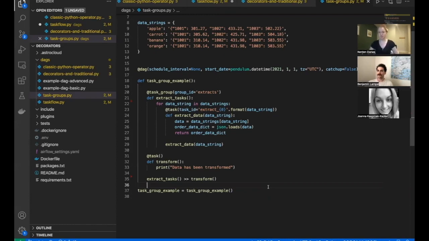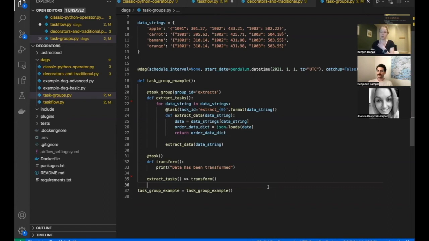Great. And then can tasks handle passing large data sets as input and output? This is a really good question because the answer used to be no. The answer is now yes if you're using a storage backend. So if you have GCS or S3 or Azure Data Store, anything like that, as long as you have an actual backend system, the XCOMs will push and pull to that backend, so you can store large data sets there now.